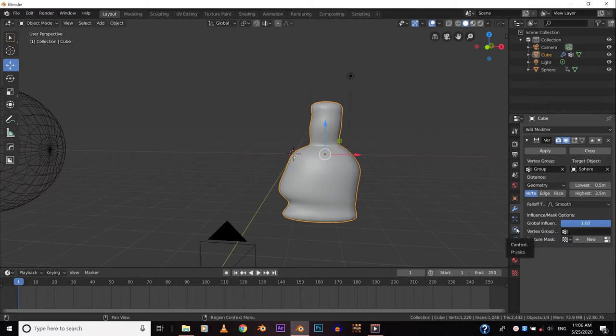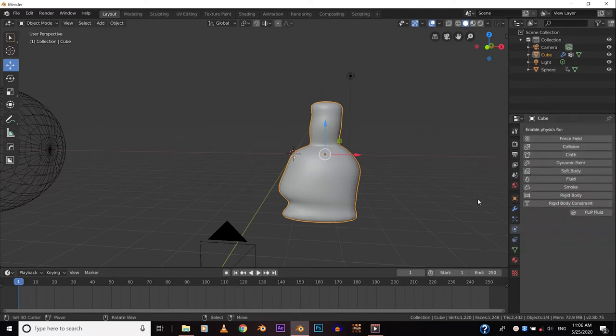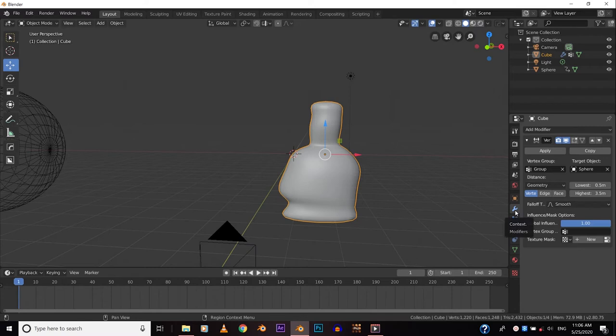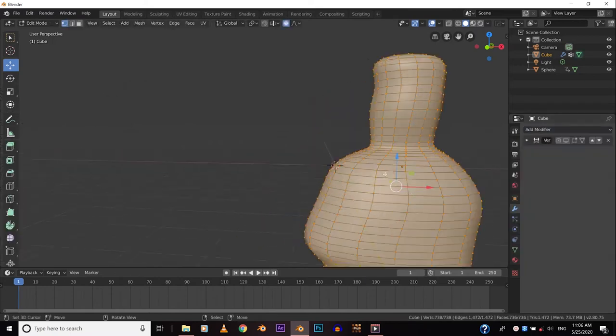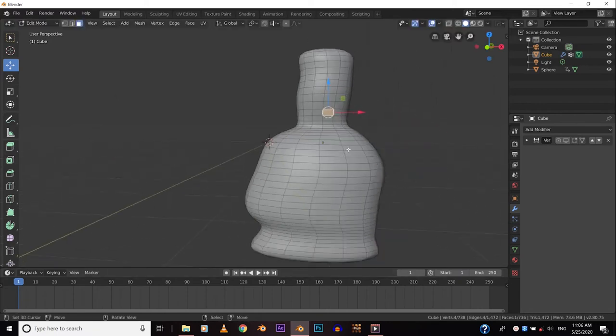So the next step is to actually disintegrate the thing, but sorry, we skipped some steps. So we're going to turn off the vertex weight proximity modifier, and we have to separate each of these faces. They're all together, but we'll have to separate them into individual faces, because that's what's going to have to blow up, right?